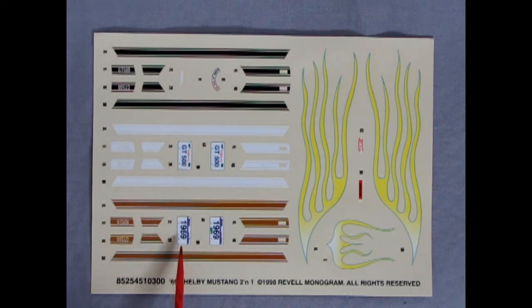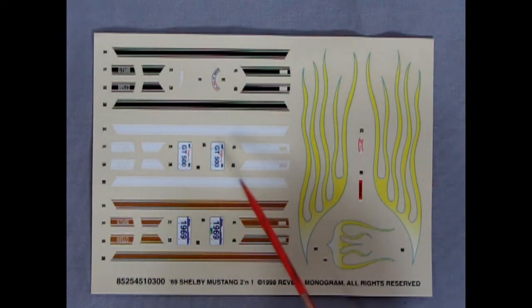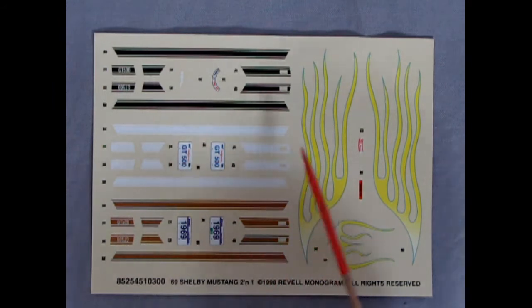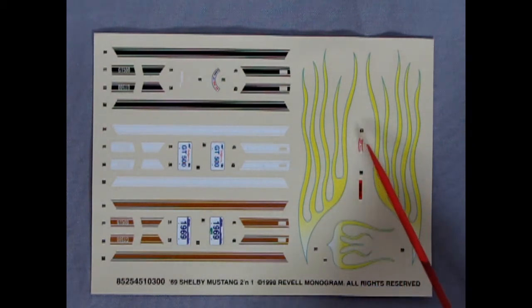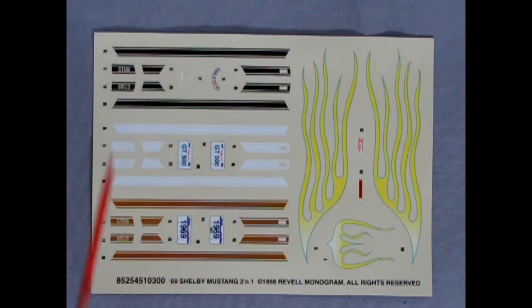We have Illinois' license plate. It says 1969. So this is sort of like a museum-style license plate. And then we've got one that's specific to the car again. California GT-500. You can't put this on anything else but a Shelby GT-500. Anyway, there's the stock air cleaner decal. And we do have on this side custom decals of big flames. And then there's some other decals here that go on different parts underneath the hood. So again, very nice set of decals and nice choices on the stripes and the flames.